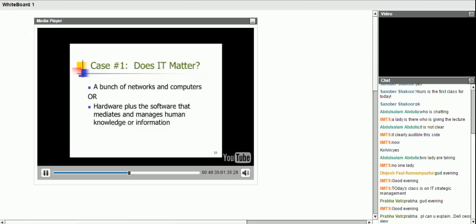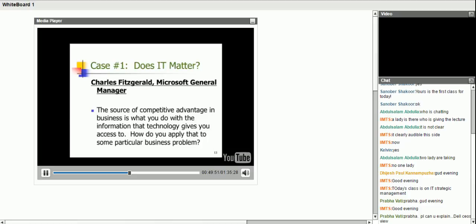Well, this point that the guy's trying to make is kind of going along the lines of, do you put in a bunch of stuff, or do you put in something that actually is going to be collecting data, managing it, creating knowledge, actually working as an information system? And that goes back to, what is really an information system?